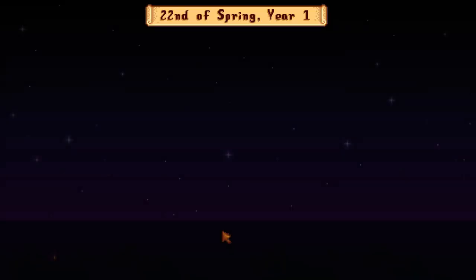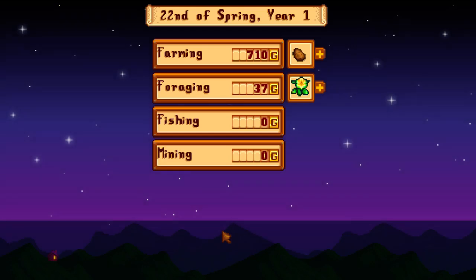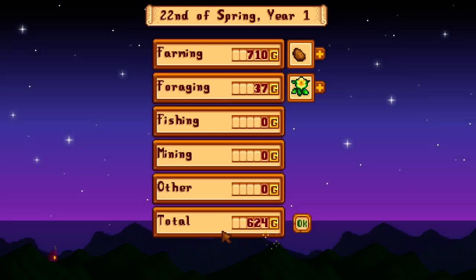Yes. Okay, that is the end of days 21 and 22, where we have finished one of the bundles that the community center has done. We have gotten Maru up to 2 hearts. We have finished our silo and filled it up.